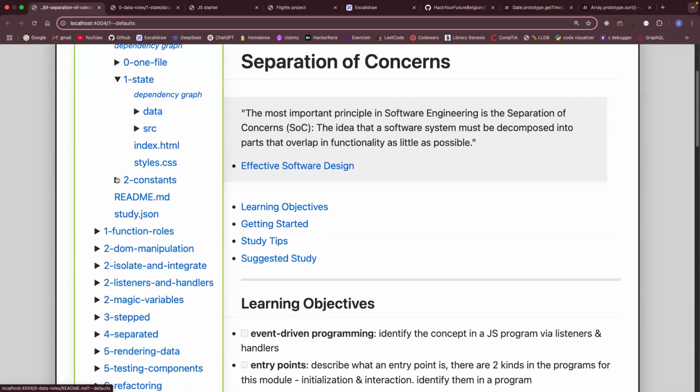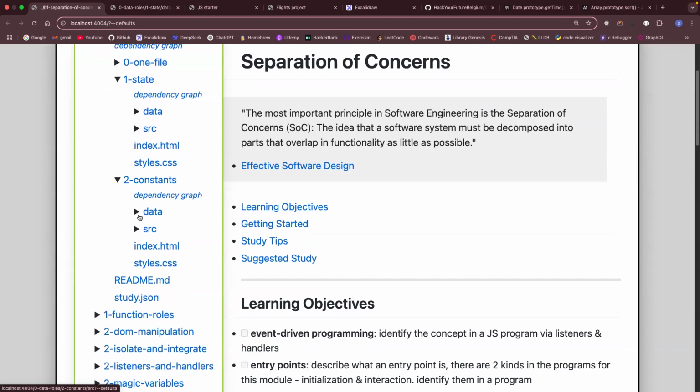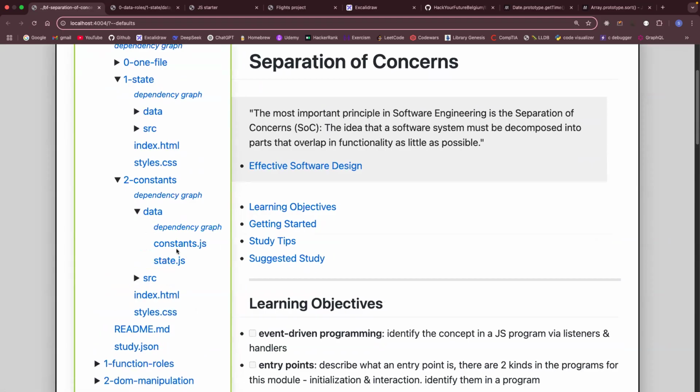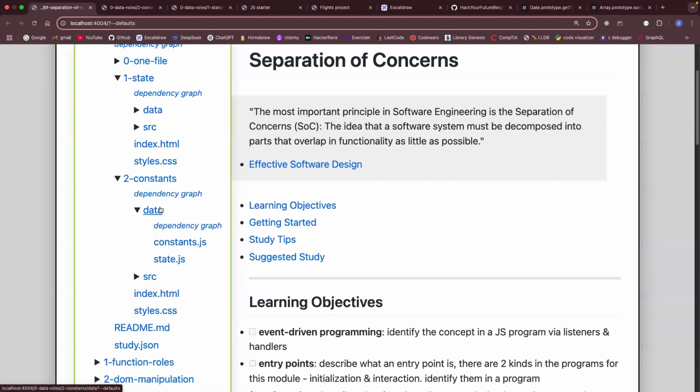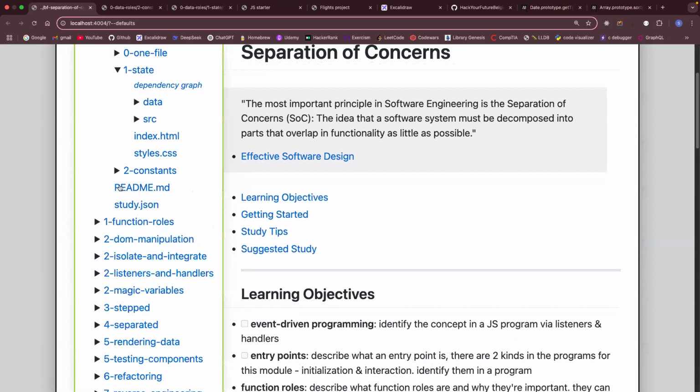We have something called constant. We don't use constant anymore. It's not really efficient. So the idea of the constant, I'm going to explain to you. For example, if you have any event, like click event, load event, they save it in a variable and use it. I don't think this is practical. It's really not a good idea to use this one. IDs, they save them in this constant. So I don't use this way. Just data, it's enough. We don't need to use a constant here.